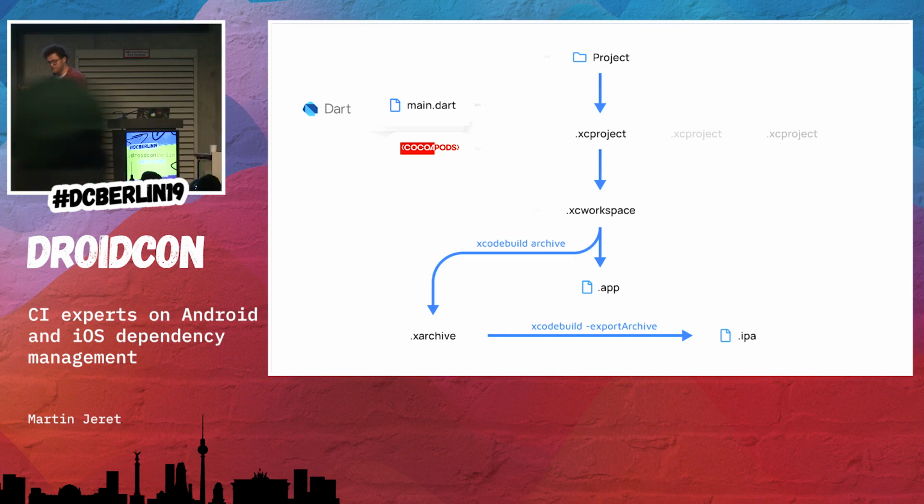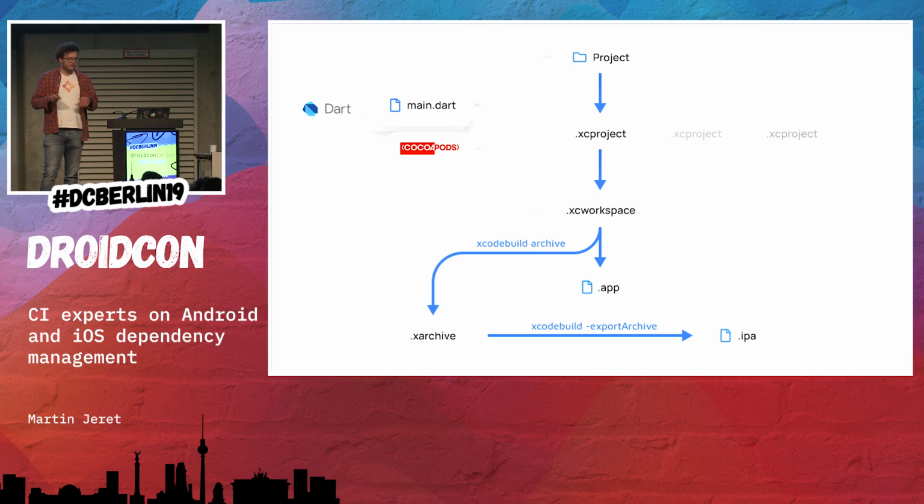So we built our app in Flutter, and how Flutter prepares your iOS builds is that it runs Flutter build commands. And Flutter build commands prepare your iOS code base. So what we're doing is we're preparing the Xcode workspace, and we're downloading all your dependencies as source code. And Flutter build commands finish with building the .app extension of your application. And the main difference is that right now we have to compile all the dependencies from the source. And we have to do this twice if we are actually targeting a physical iOS device.